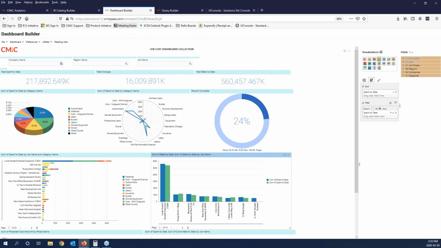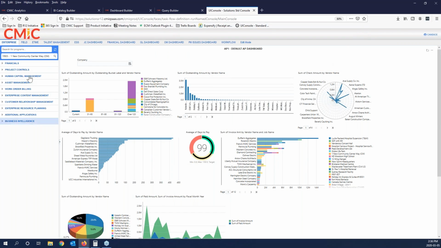Once we've defined these dashboards or queries within the system, how do we publish them? These things can be published via getting the link. The link is going to allow your users to launch the information via their console or their menu.